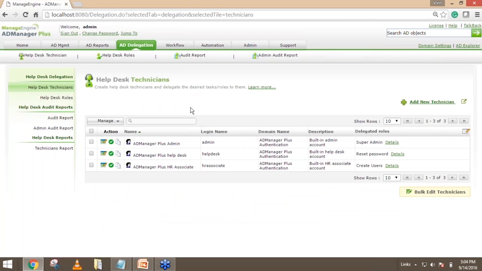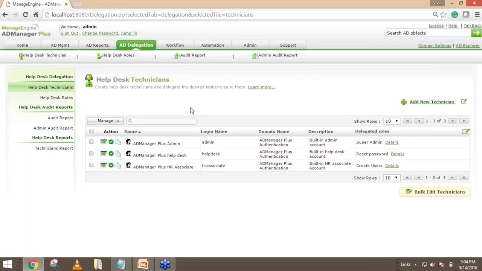Let me start with delegation here. I'm going to talk more about examples here. Rather than talking about the feature, you can relate to it in a better manner if I talk about a real-time use case. All right, so let's say you are going to add a user to the application.